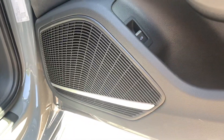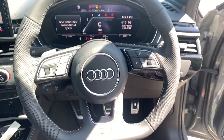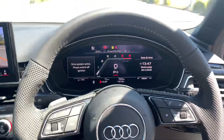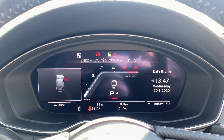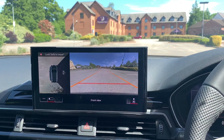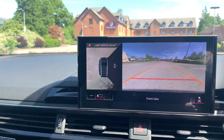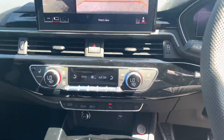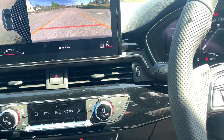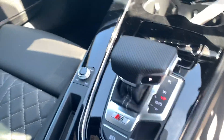We also have the panoramic sound system. Inside we have the full leather flat bottom steering wheel and also the Audi virtual cockpit. We have the MMI display which also comes with the MMI touch system — it shows the front view of the parking camera and also comes with the 360 overhead view as well. We have the deluxe three-zone climate controls, automatic gearbox, electronic handbrake and assisted handbrake as well.